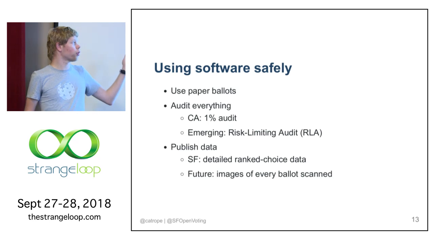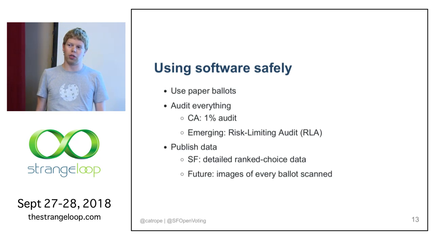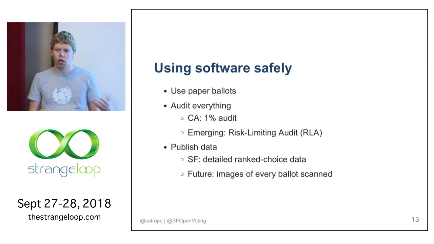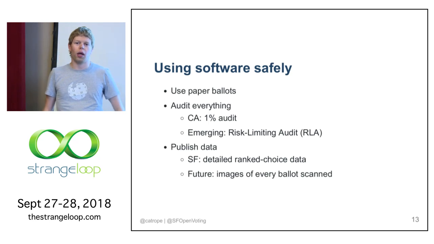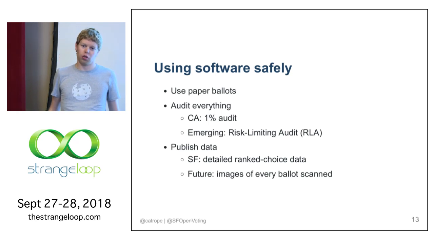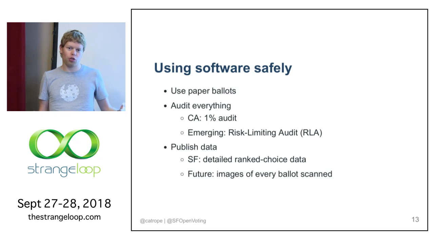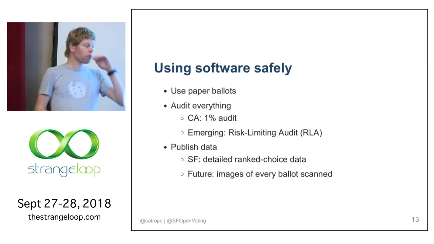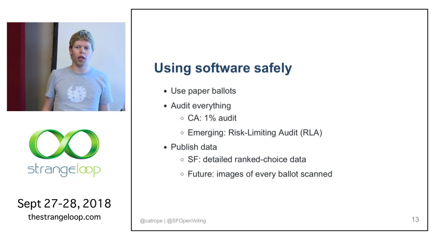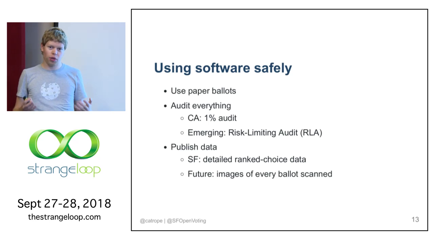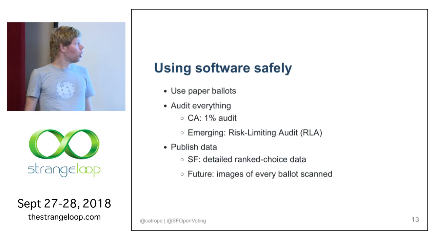So in California, for example, we have a requirement that 1% of all the polling places get their ballots audited. So you open up the boxes, you hand count all of the ballots for the polling place, which is only a couple hundred, so it doesn't take that much time. And you compare it to the machine results. And then if that matches, you trust that it also went okay elsewhere. There's an emerging technology called risk limiting audits that I will get into later, where you use statistical methods to determine whether things went right.